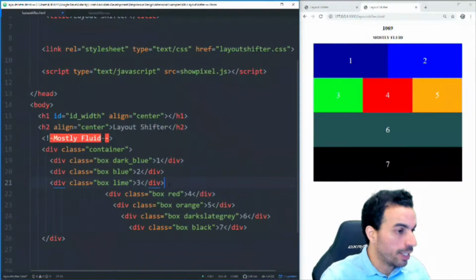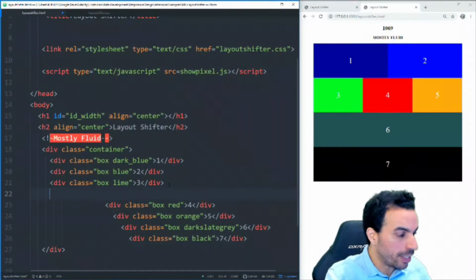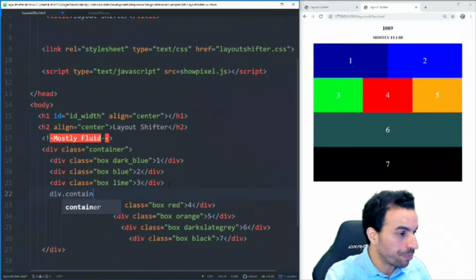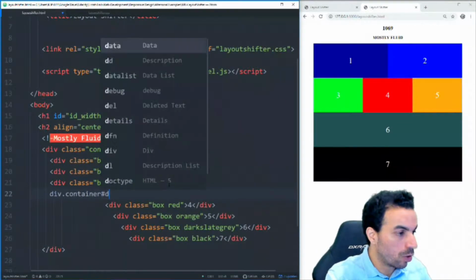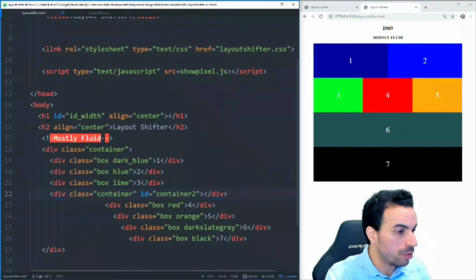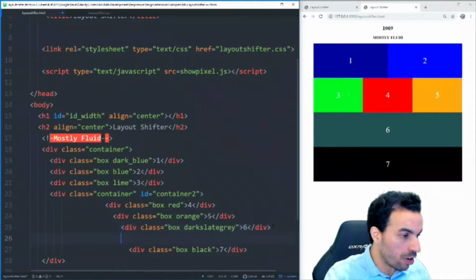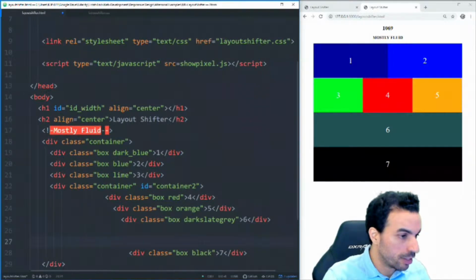Then I want a second container here with the class container and the ID container2. In this container2 we enclose three boxes, box 4, 5 and 6.